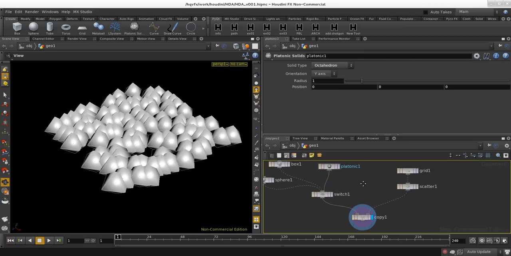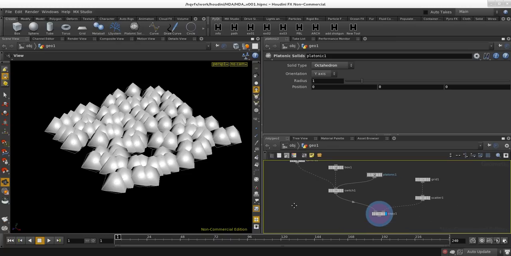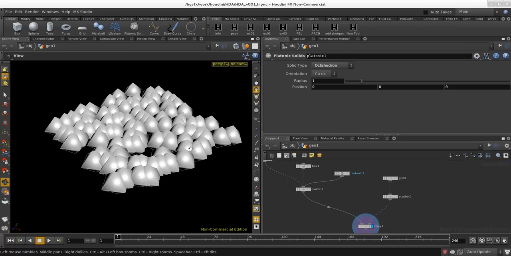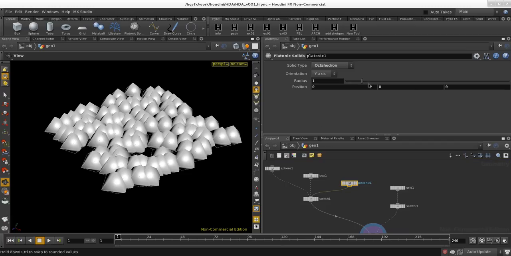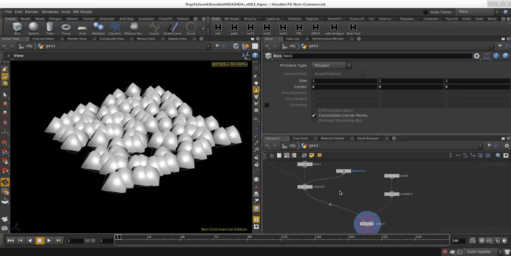Okay, so we used shapes and we used copy to scatter them, but I want a scale control of these shapes. I can individually control the shape's scale from this radius, or in the box I can see the size here, but I want a uniform control for these shapes.